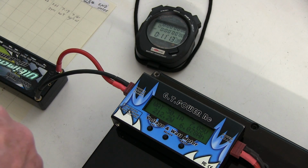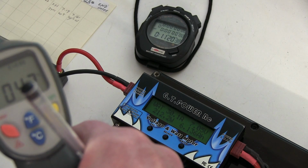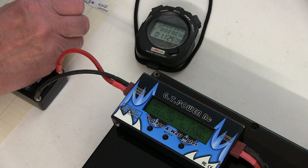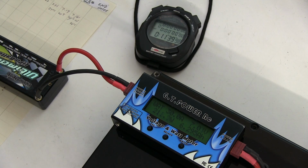Temperature is about 43 degrees, 42, 43 degrees. And then we just see what the maximum capacity is when the voltage drops to 6 volts. It's been discharging for about 11 minutes now. Still drawing 30 amps about.